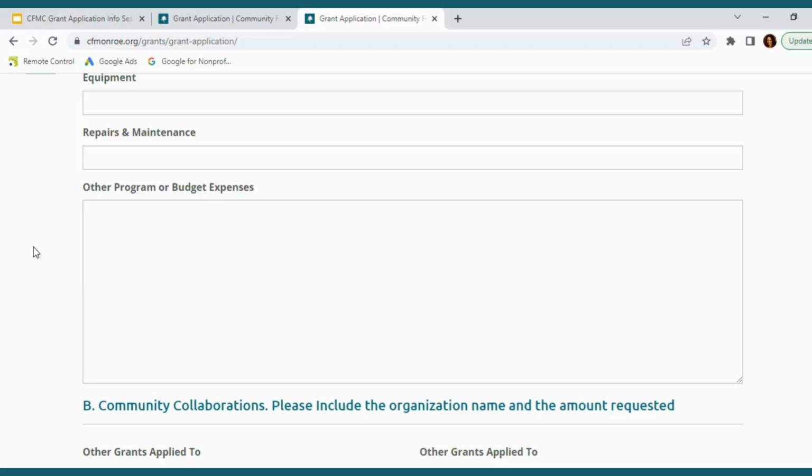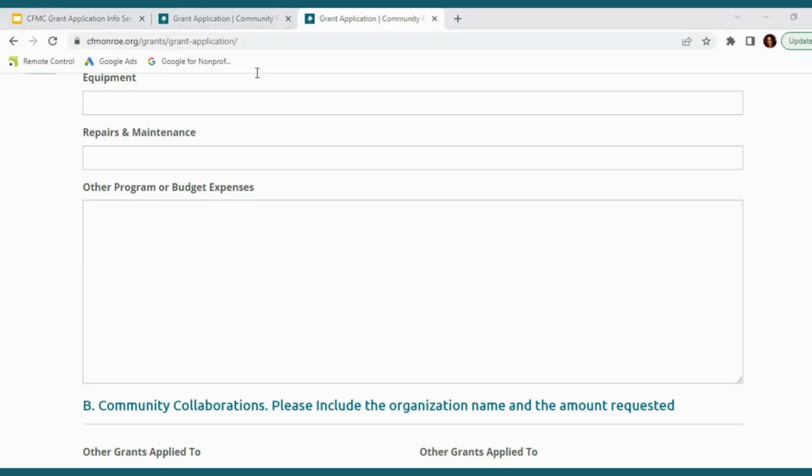But this is an opportunity for you to tell us all of the things that you would need to spend money on to make this program or project successful. So we can make sure your math is adding up, and we can help figure out answers to questions you may have thought about, like marketing or equipment maintenance.